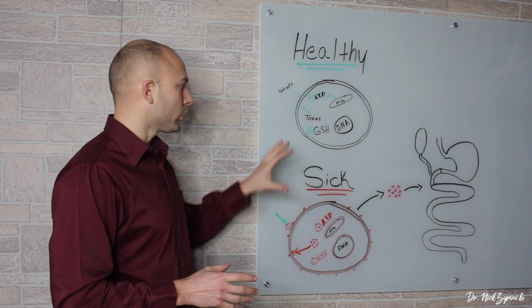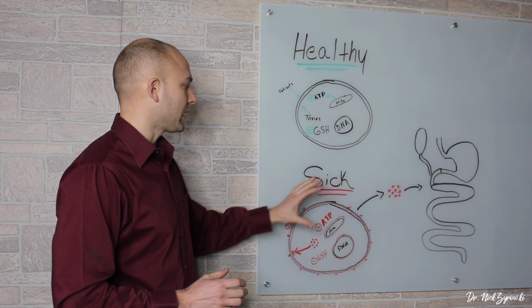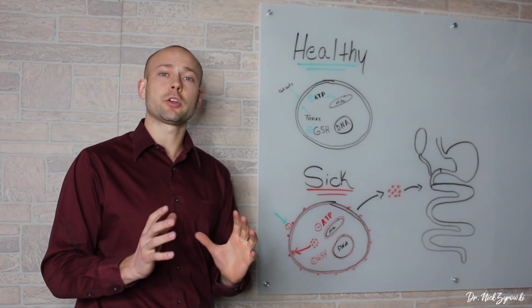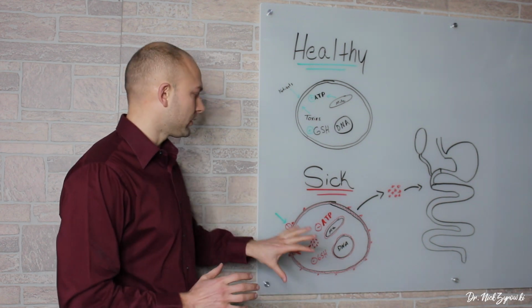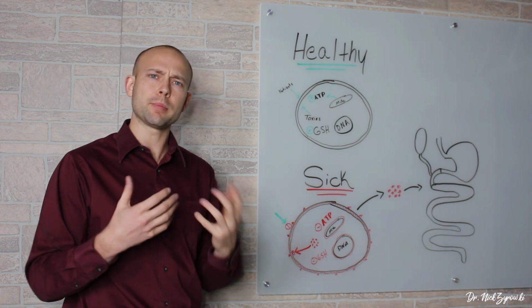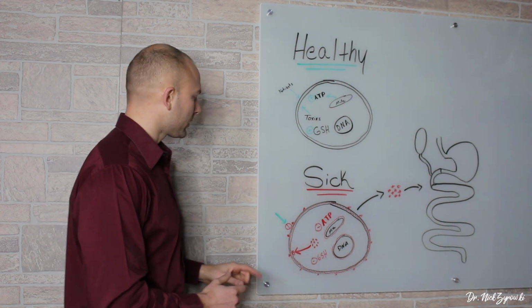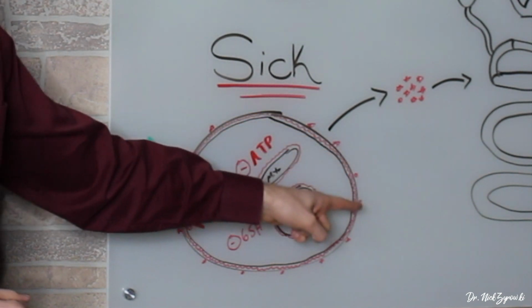Now, in turn, and the complete opposite of that, we have a sick cell. Let's talk about the sick cell, because this is what's important. This is when people have cellular inflammation, this is what's going on. They have a sick cell that's not functioning correctly, okay? So remember that cellular membrane we talked about? On a sick cell, what happens is toxins attach themselves all around the cell, okay?